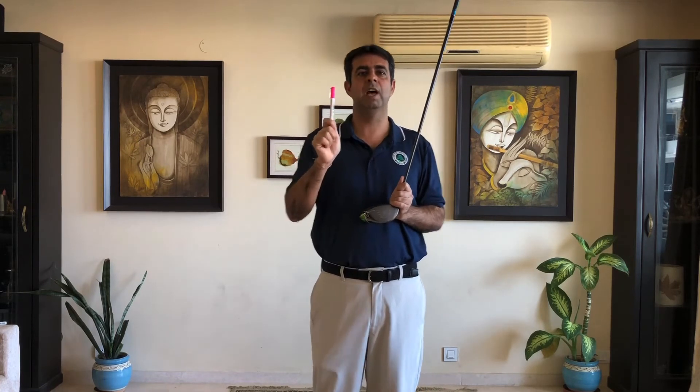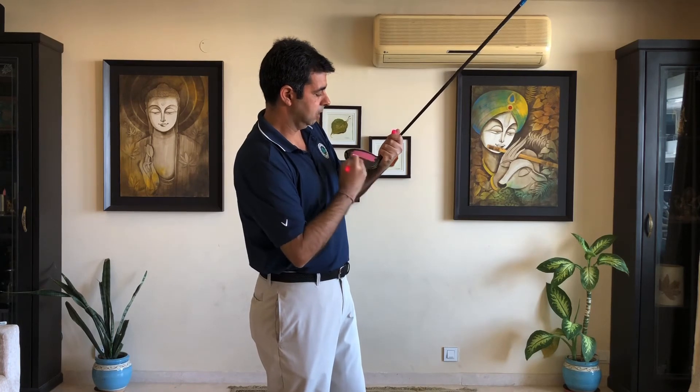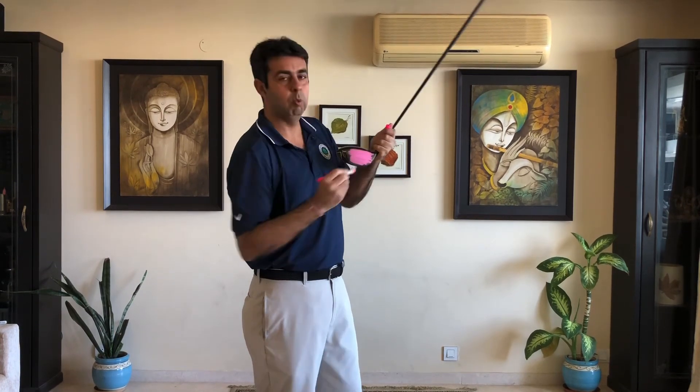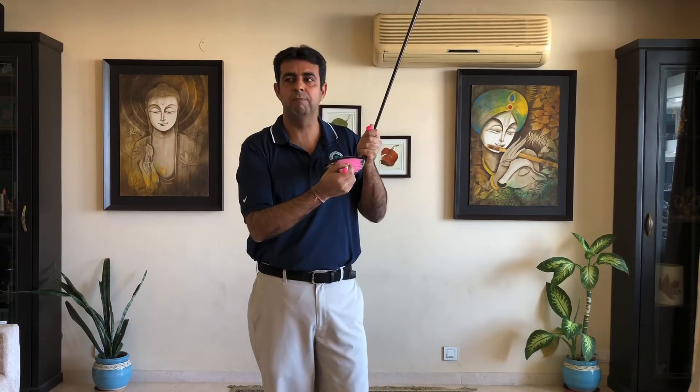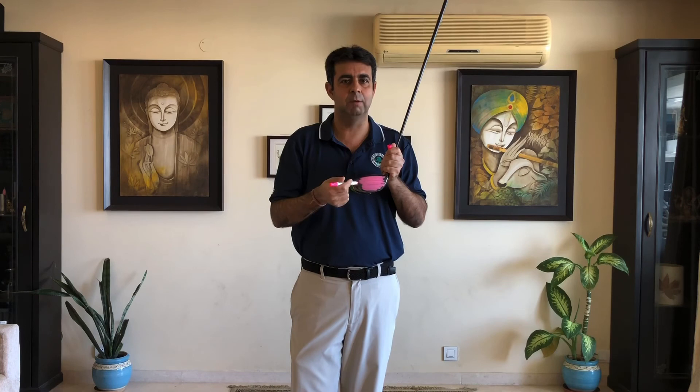My advice to players, enthusiasts, and instructors: always have a marker pen — a glass marker pen like this. Specifically when you hit your driver, three wood, or hybrid, color the face. When you hit the shot, you'll have the imprint of the golf ball and you'll know where you hit it. Ball flight can only be inferred on starting direction and curve direction — and you can only infer face and path if it's a center contact. If it's not a center contact, you cannot, because even with a perfect fade swing, if you miss-hit it a little toward the toe, the ball can only draw; it cannot fade.